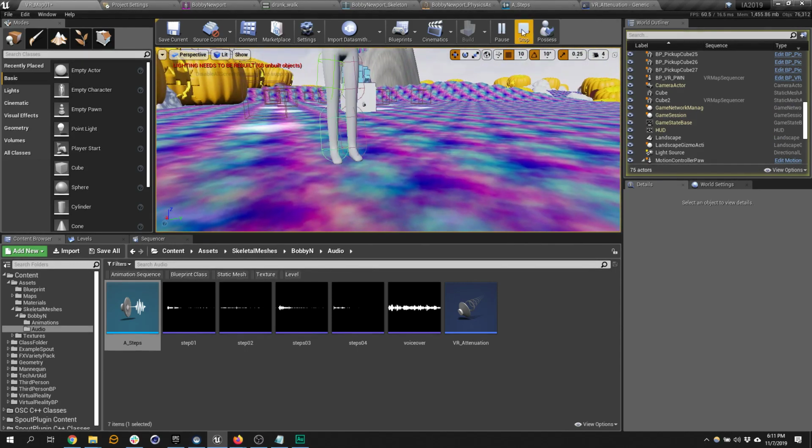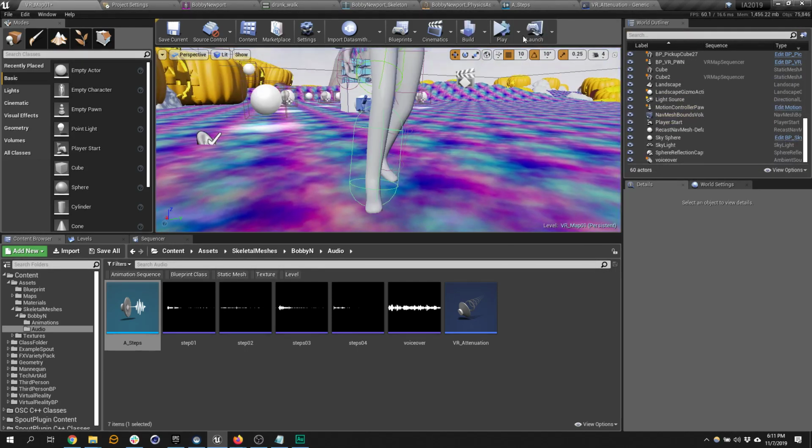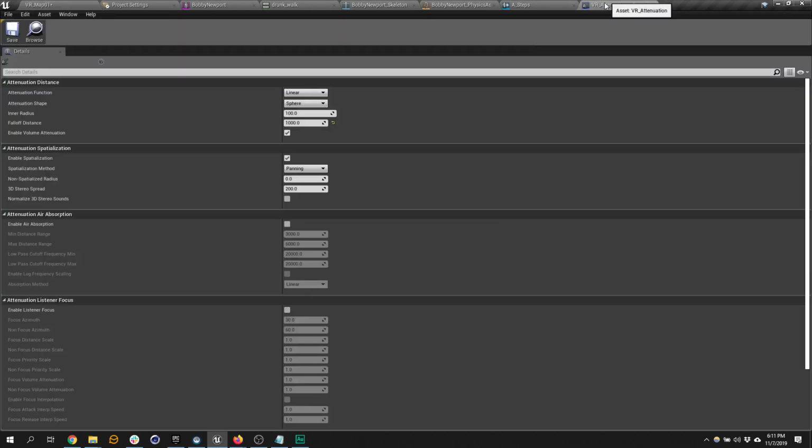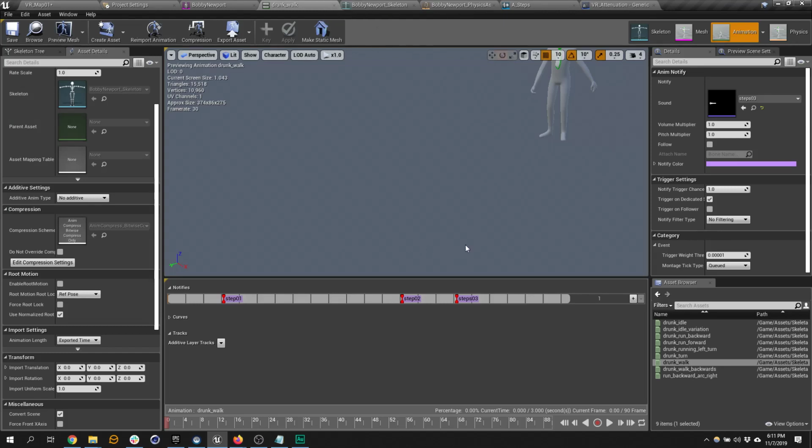On the right speaker. So this is way more apparent when you're inside of a headset, but that's the kind of secret. And there's a lot of fun stuff to do with these little notifies. You can also, let's see, let's skip forward to this one again. This one's a step.